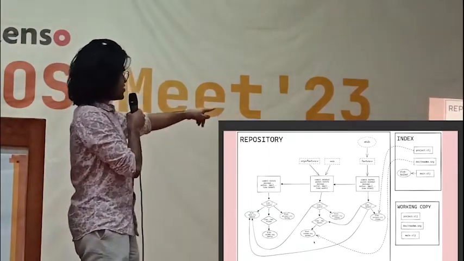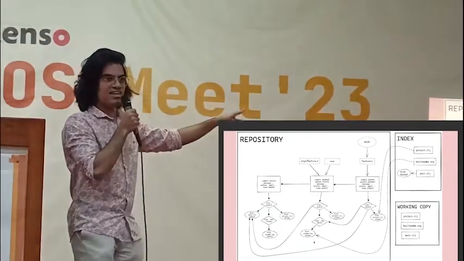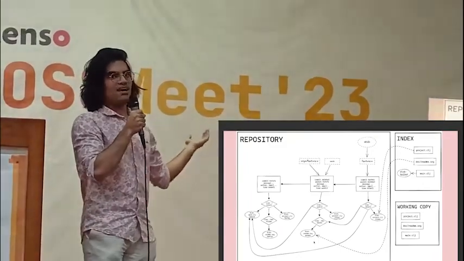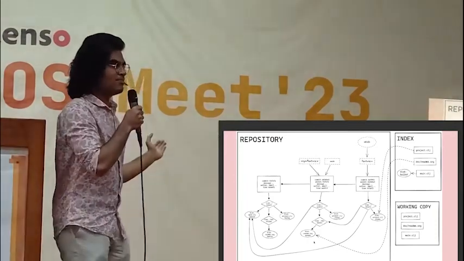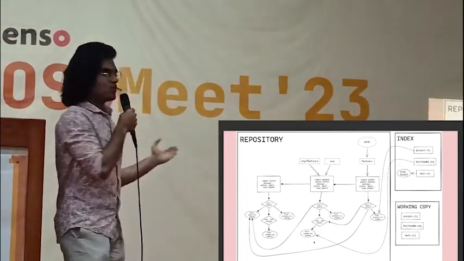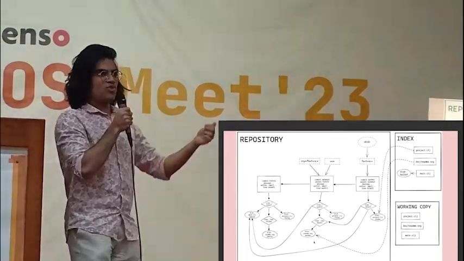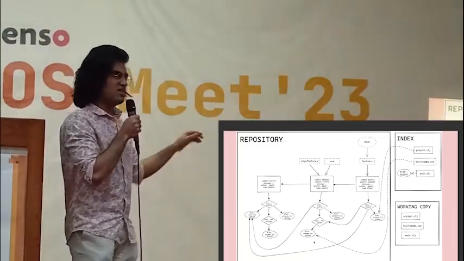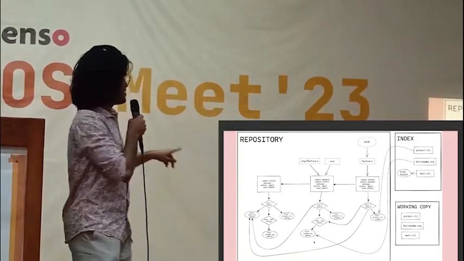So you'll also notice there's a lot of structural sharing going around. Every time you make a new commit, you don't have to make a new copy of a blob every time. You can just point to whatever it was earlier if it has not changed since the last commit. So it'll save some space.